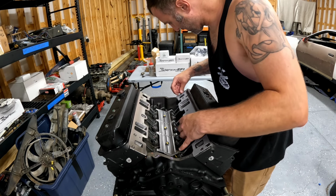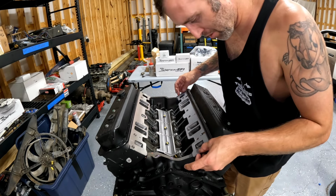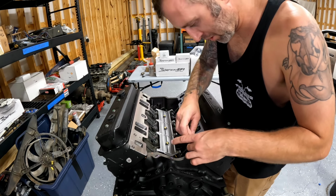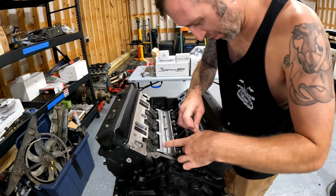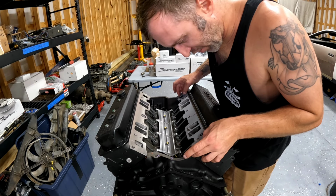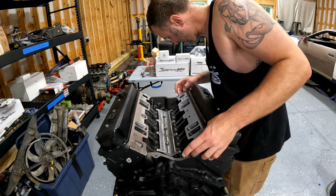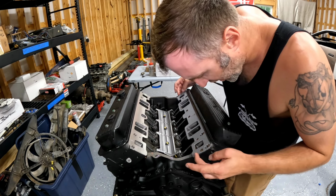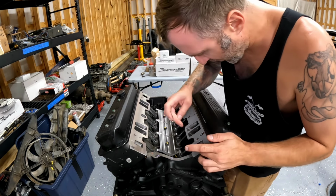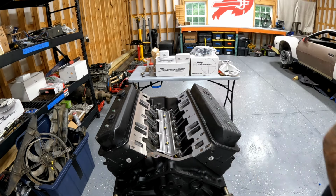See the water jackets here, here, here, and here. And you basically just wanna line up your holes, get the water jacket RTV tacked down. None of these gaskets fit perfectly, but you wanna get them as close as you can to perfect. That's pretty good right there on that one. Let's get the other side.